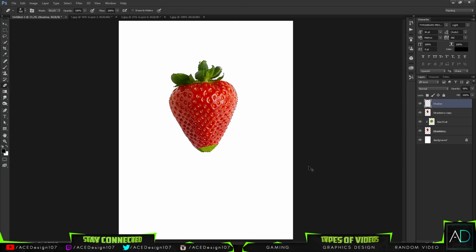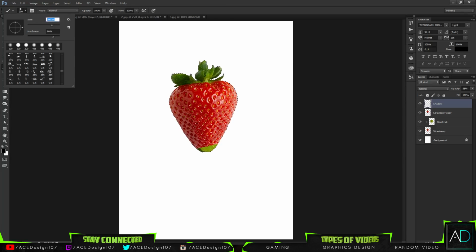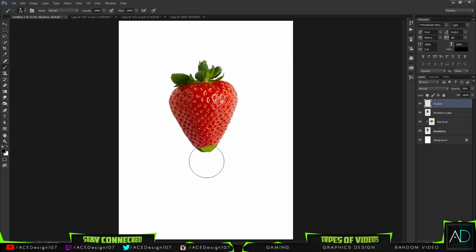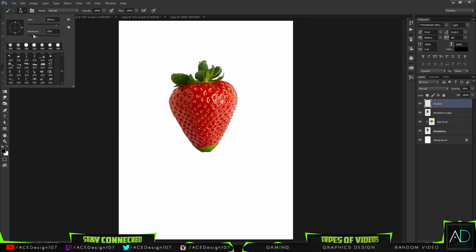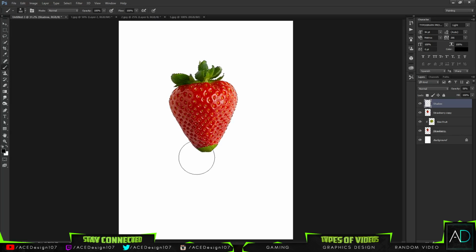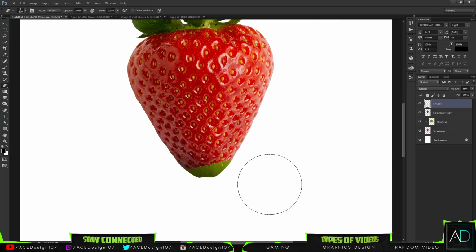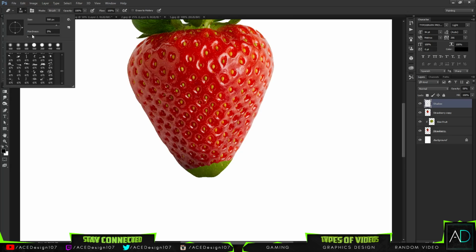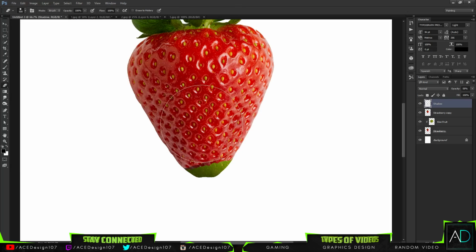Okay, so then we'll just zoom out, and hit Command again, but we're going to do the hardness this time to 0. So now, when we go for our brush, change the size to like 500, change the hardness to like 29, and color that in, and then simply do that again, but with 0 hardness and, I don't know, 600. So what you can see now is we've made that fade in between the shades, and it is looking pretty good, if I must say myself. And take away that extra splash that we got.